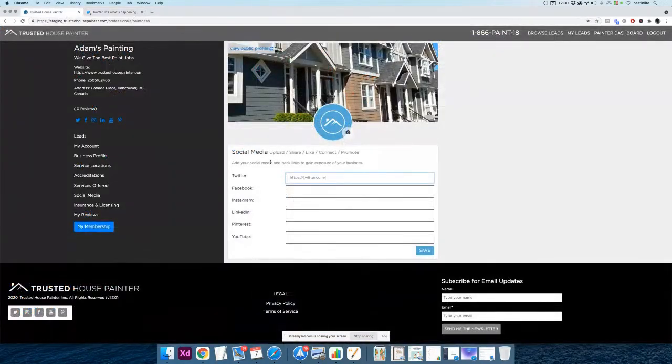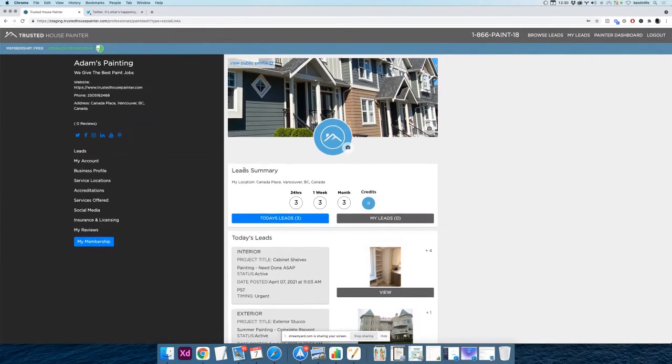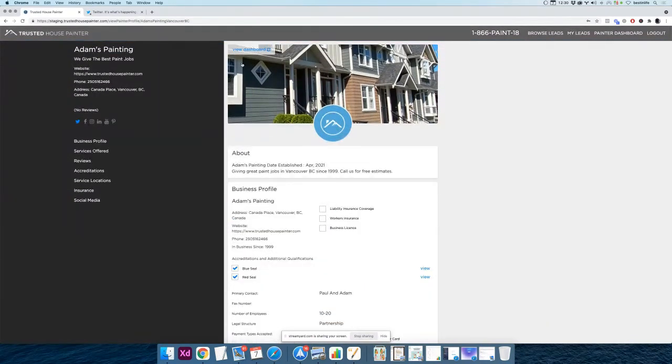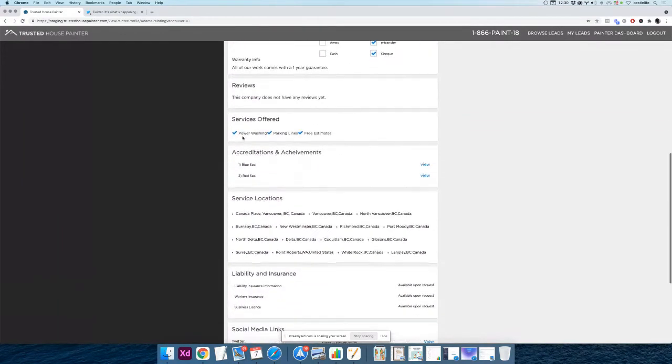And then once you do that, you can just click save. And what it does is it does 2 things actually. So the first thing it does is it makes those little icons on the left-hand side underneath your reviews at the very, see it's blue there. That's because you've added your Twitter. So if you added them all in, they would all be blue, and homeowners could click it and get directly linked to your social media.